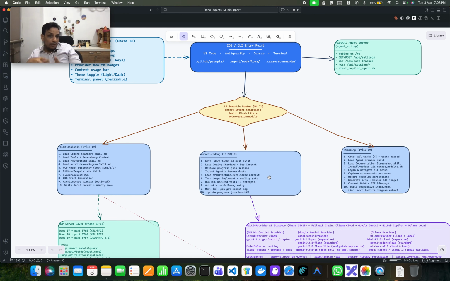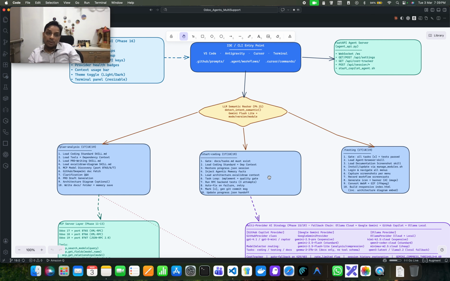It will also inject the memory facts. It will also qualify all the specific things, because I have MCP tool connectivity. I even have a live Odoo database workspace available for versions 17, 18, 19, where the agent can run any version's developer environment and load any specific dependency dynamically. So that will be the case nowadays. Everyone wants everything done totally dynamically, in a quick way. As a developer, whatever it thinks, it will update everything dynamically.